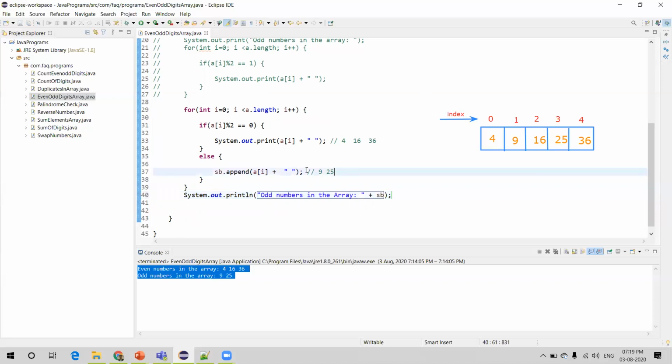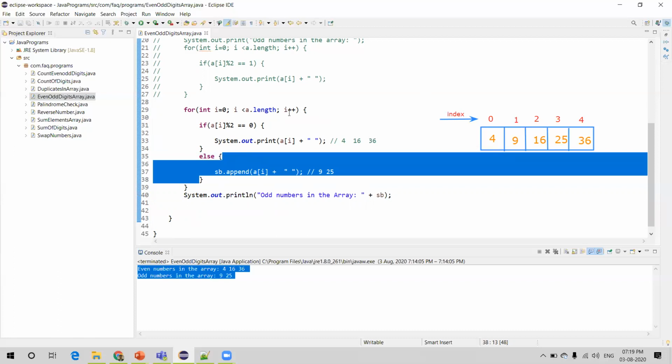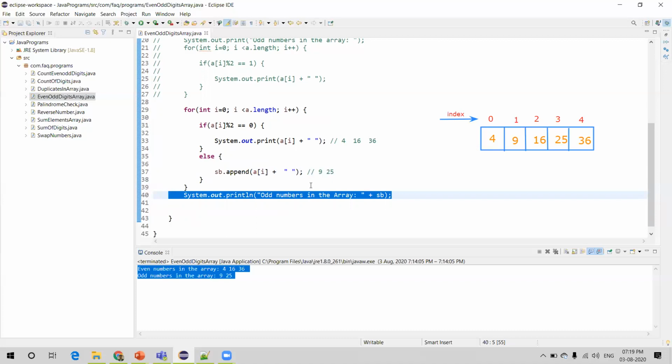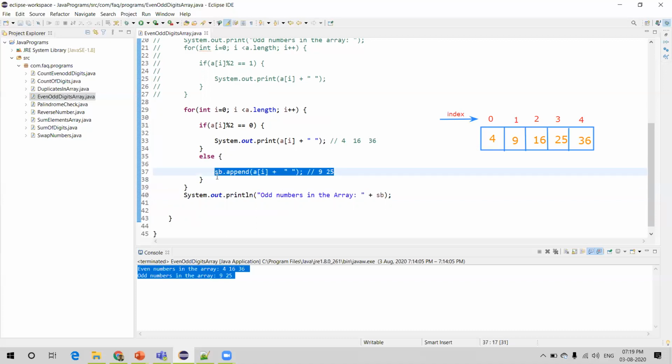So the string builder object has the content of odd numbers. This is what we built here in this else part. Then once we are done with this entire for loop, we are going to print that string builder object, so that all the odd numbers which we stored in this object get displayed.